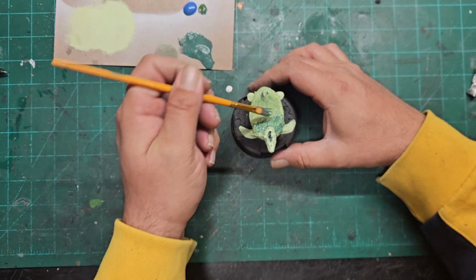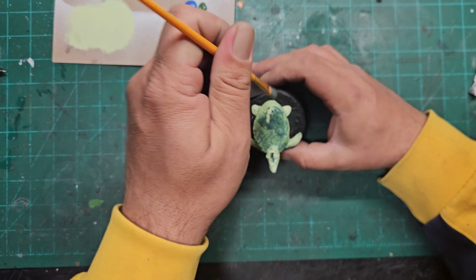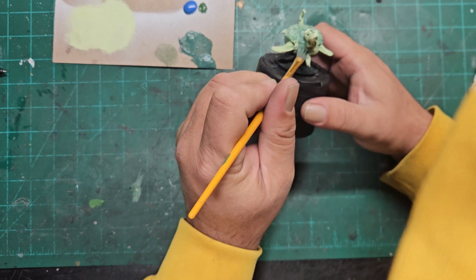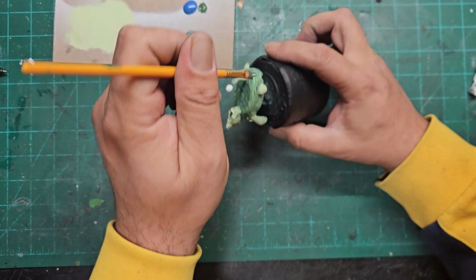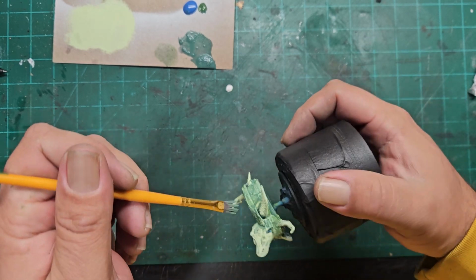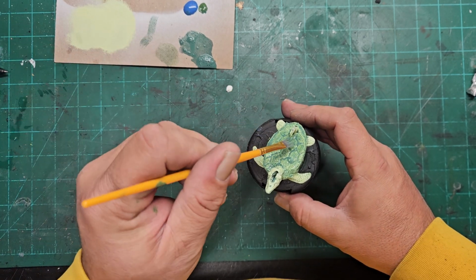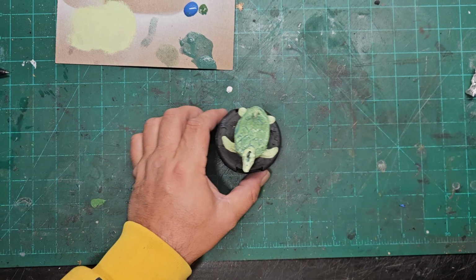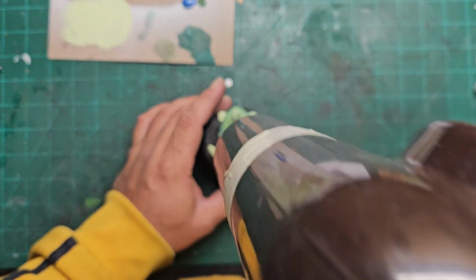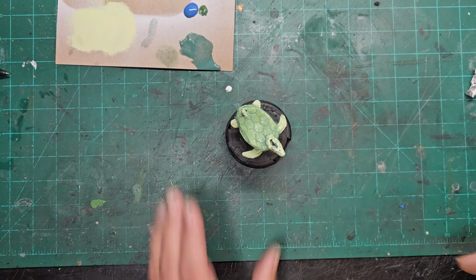There we go. And you don't want to get this on the fins if you can help it. Okay. Now I get some underneath. At least dragging it out to the edges, if nothing better. Okay. I'm going to clean off any excess that's super wet. And with light color here, okay. Something like that. Now for his mouth and his eyes.